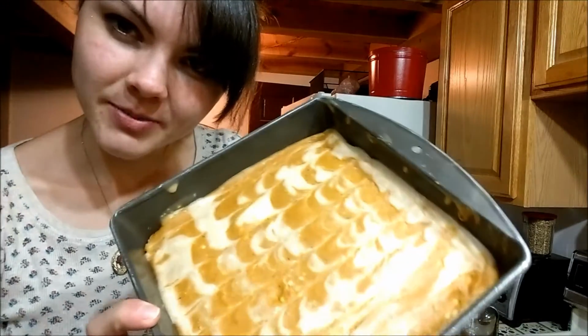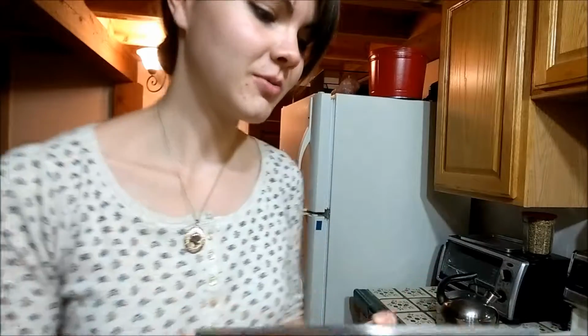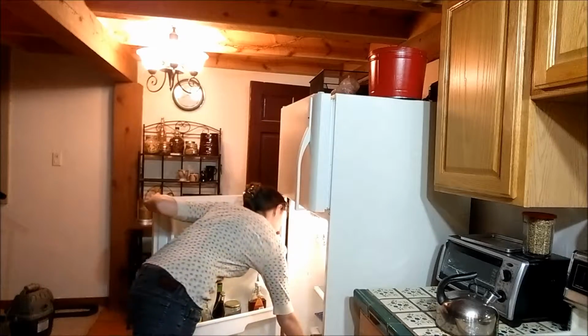and you want to make sure that they chill a really long time, a couple of hours, because if you don't, you're going to cut into it and it's going to be kind of sloppy and it won't taste as good completely warm. So I'm just going to put these in the fridge. See the pretty pattern? Alright, so I'm going to put these in the fridge for 2 or 3 hours, and I'll show you when they're done.